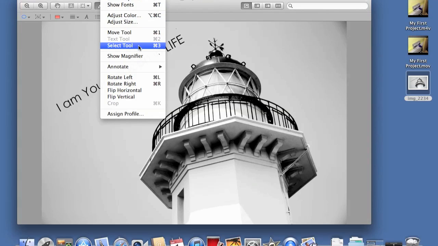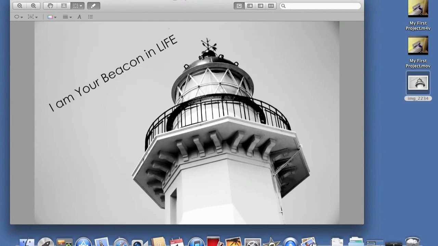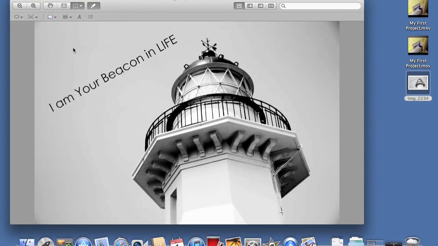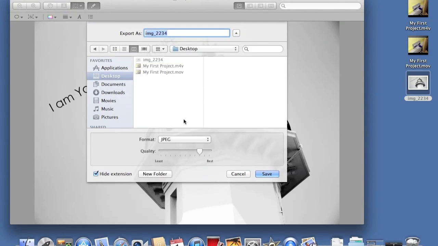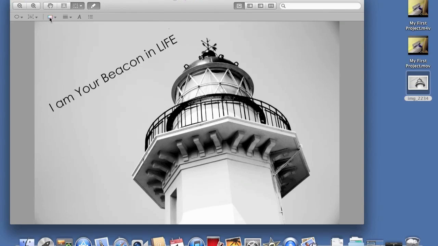They're pretty easy to use, and if you want to crop something or save it as a different format, you can do that here. So like in Preview, if I go to File, I can go to Export, and I can save as a JPEG, a PDF, a PNG, or a TIFF. For the most part, you would save it as a JPEG or a PDF, but you do have those options. Okay, I'm going to close Preview out now.